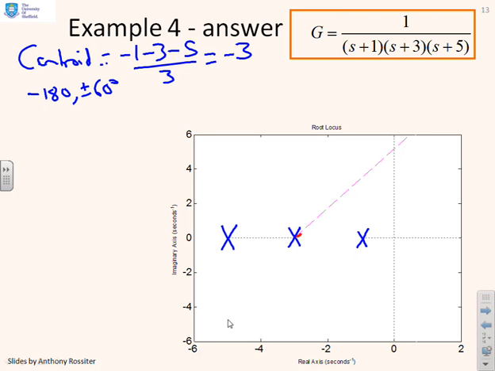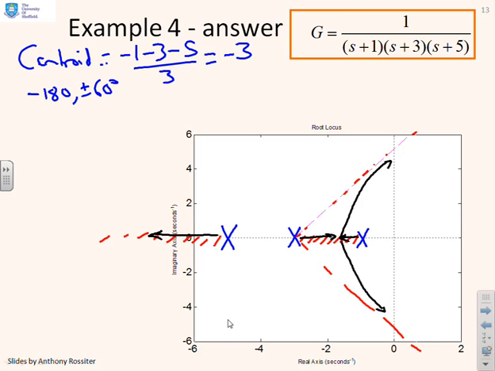So again, as before, you'll see the key asymptote has been marked there for you to save some effort. I can mark the bits of the loci which are on the real axis, using odd numbers to the right. There they are. And again, if I use the observation that this one is going to the left, then I know that where these two meet before they go off has got to be to the right of -1. Because the net change in those two poles on the right has to be moving to the right, because this pole over here on the left is moving to the left.